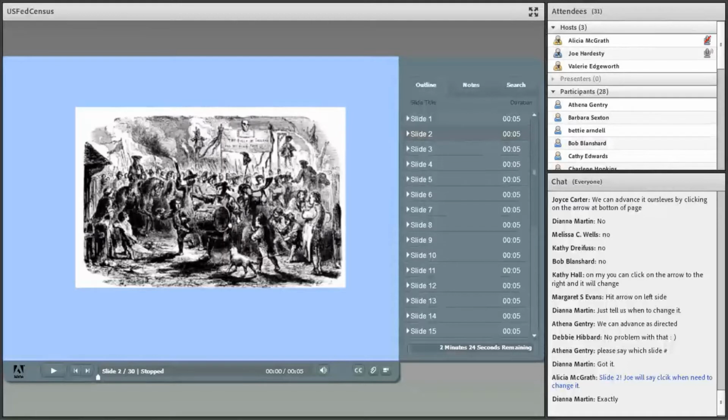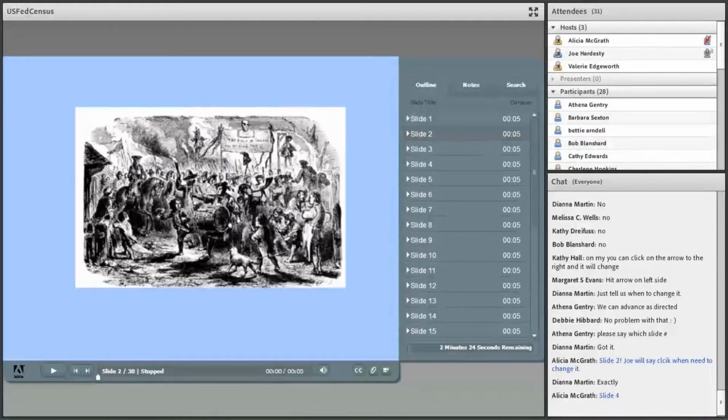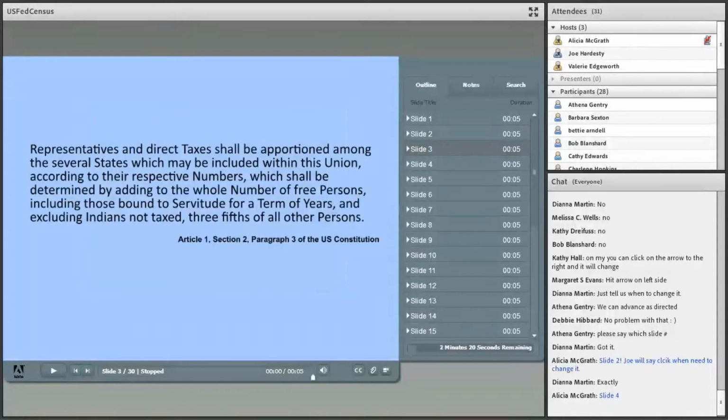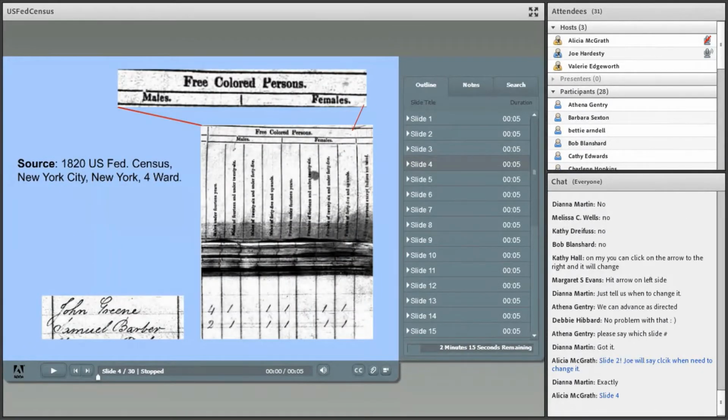Now, the debate in regards to slavery can be seen in the 1820 census, and if everyone clicks, they'll be at this 1820 view of the New York City slide. Now you see clearly it states that they're counting free persons of color. And if any of you have seen 12 Years a Slave, you can imagine how John Green or Samuel Barber listed here could have very easily been one of those persons that were captured and taken into slavery down south. I searched and searched all over in the slaveholding states for an 1820 census that clearly lists any free persons of color. I didn't see any, but I do know that there were some in the South.